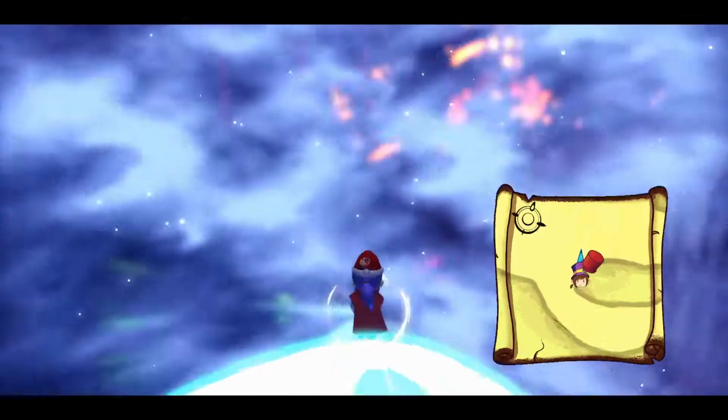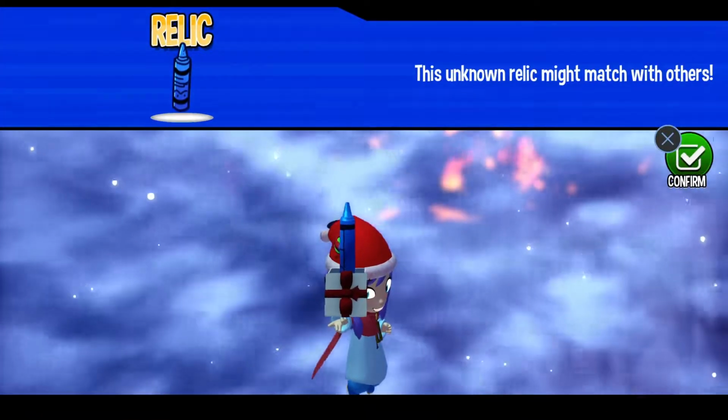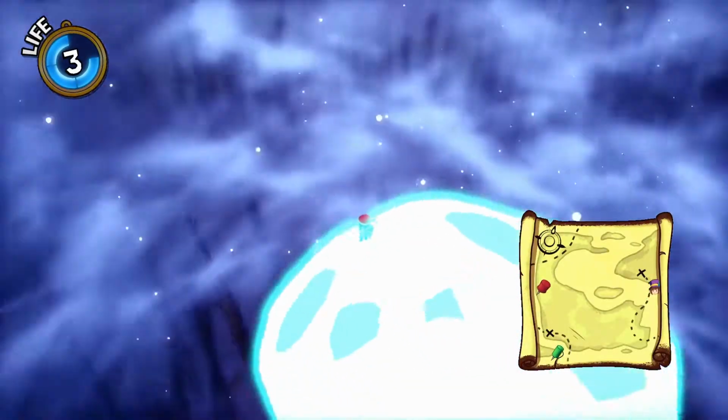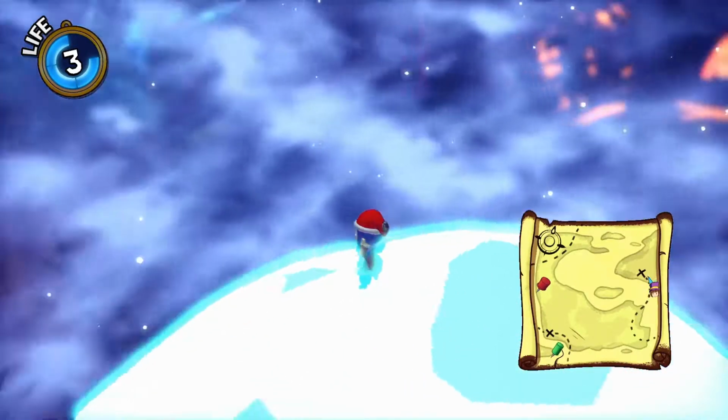Alright, we made it. We got the blue crayon. We already had a red one, now I have a blue one. And that's for a relic set. So yeah, look how high up we are. This is pretty high up here.